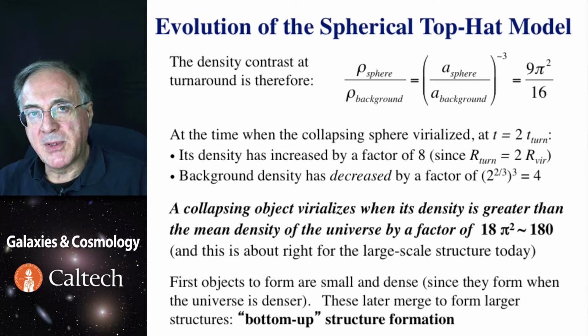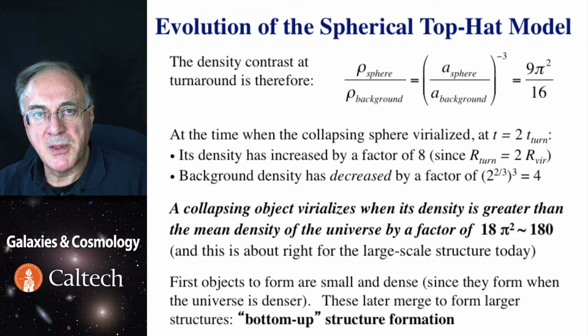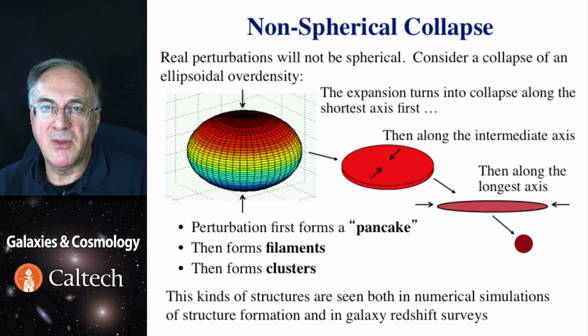Now, of course, what happens later is that such density fluctuations, like dark matter halos, keep merging, building ever larger ones, and that is called a hierarchical formation scenario. Or also the bottom-up structure formation, because you build bigger ones starting from small ones. Now, in reality, the density fluctuations are unlikely to be perfect spheres. More likely, they can be approximated, say, as triaxial ellipsoids. They might have some very irregular shapes, but a triaxial ellipsoid is a better approximation than a sphere.